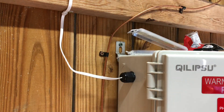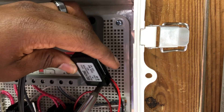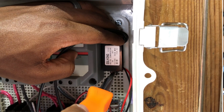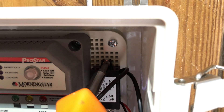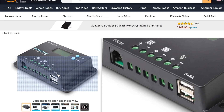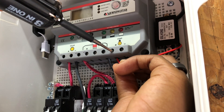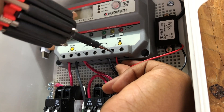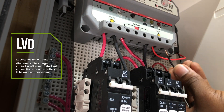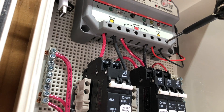Once my USB cable was fully clamped down, I turned off the power to my solar enclosure box to begin installing my 12-volt DC to USB converter. Since my solar system setup did not include a port to plug in USB-powered devices, I needed to install a device that converts my battery's 12-volt power to 5 volts, which is what most USB ports are rated for. Note that some charge controllers come with USB ports built in, and this step may not be necessary for you. To prevent discharging my battery further than recommended, I wired this DC converter to my solar charge controller's built-in load connection terminals, so if the controller detects the battery is too low, it will automatically disconnect the Wyze camera to help protect the battery.